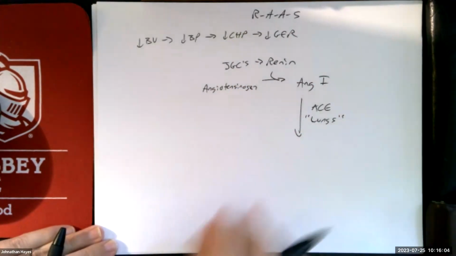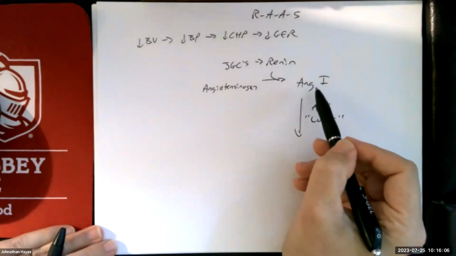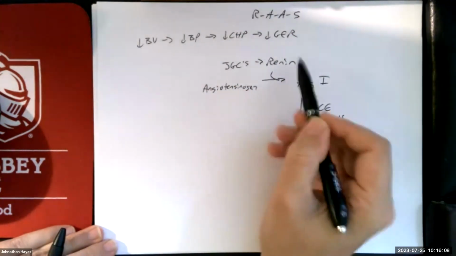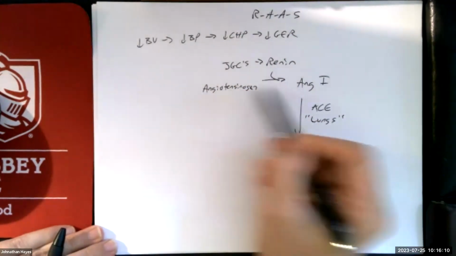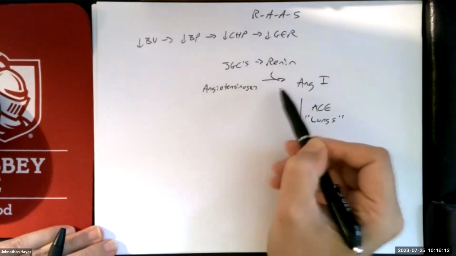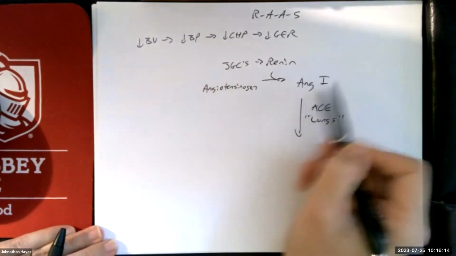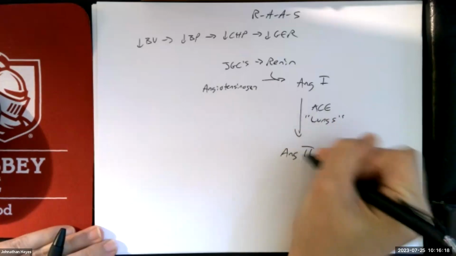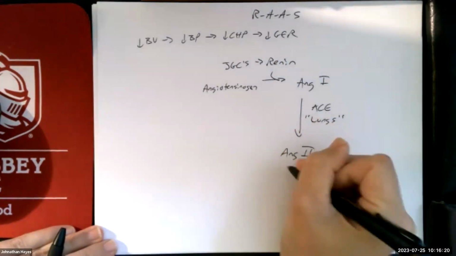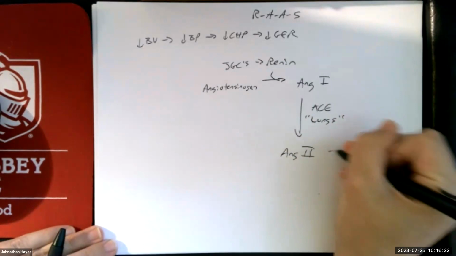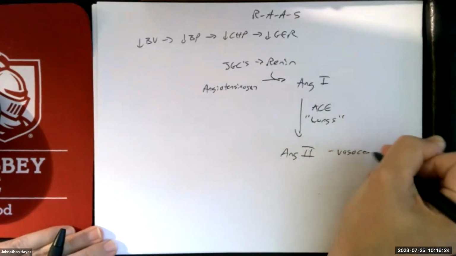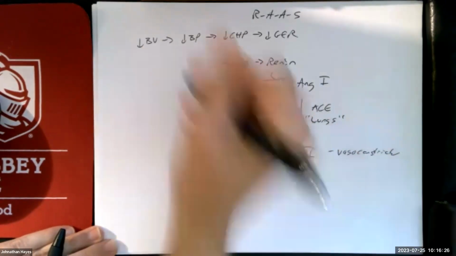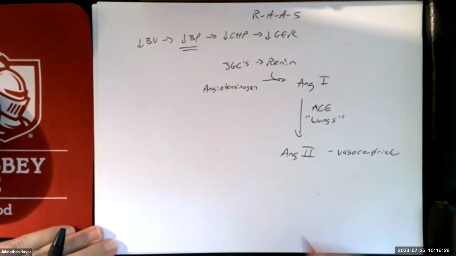So as long as we got enough angiotensin 1 floating around in the blood, which the longer this system runs, the more you'll get, because the more angiotensinogen is going to come in contact with it, then more of this will come in contact with ACE, and then more angiotensin 2 gets produced. And in the presence of angiotensin 2, not only do we get a very strong vasoconstrictor, right, which is going to help reestablish the blood pressure.